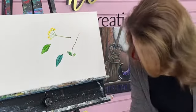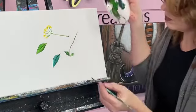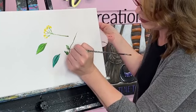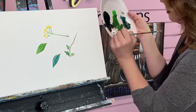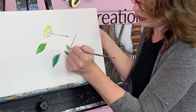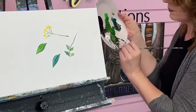Yeah. Oh, okay. So I'm going to wipe it off again. And then as I go up, I'm just going to make them a little smaller. So I wiggle and then I pull in. Okay. So I'm going to go back to my green. I didn't have a lot of paint on there, so I don't have to wipe it on my paint towel. Put the tip in the white, wipe the tip off. I'm going to go around, pull, and come back in. Okay. So I'll do this the whole way up.